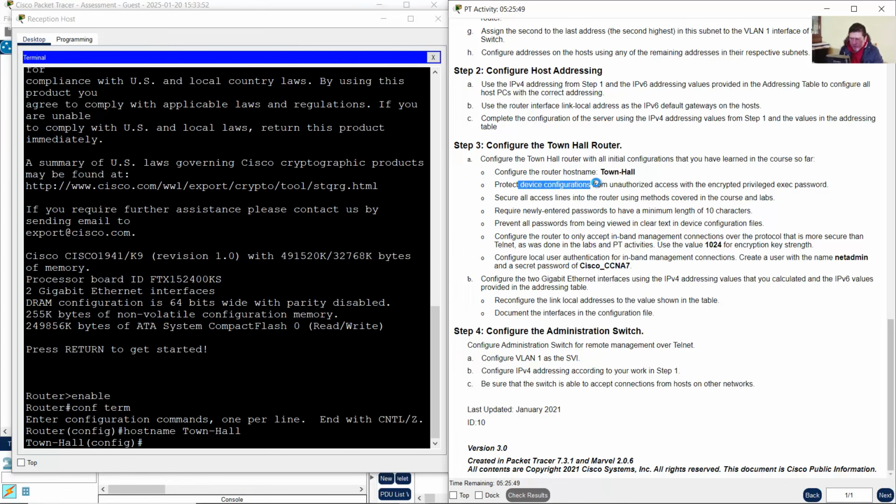Protect the device configurations from unauthorized access with the encrypted privilege exec password. Enable secret, and use something like Ciscompass. You can use any password. I'm using Ciscompass.